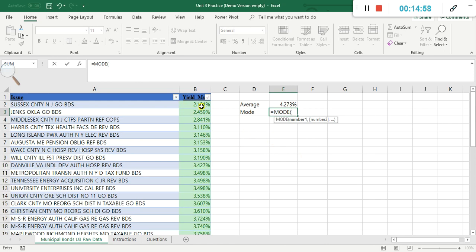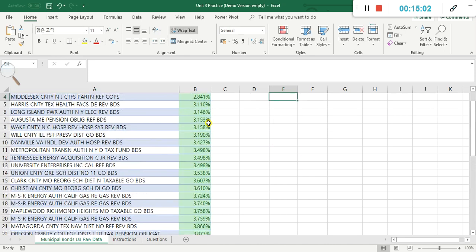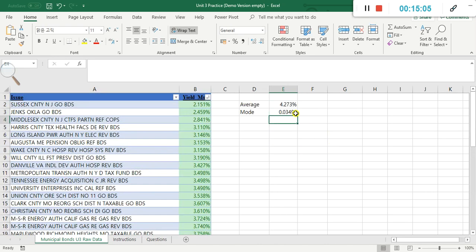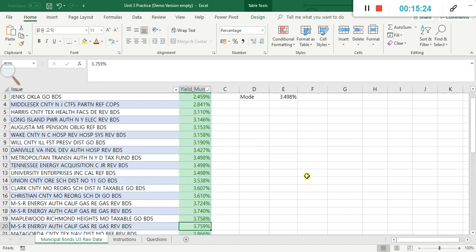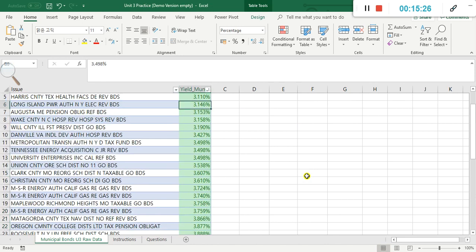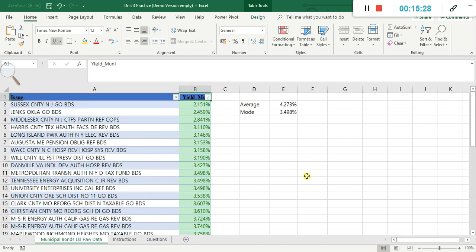So let's look at it very quickly rather than me searching all over the place. Now I just go there, I select it, and it tells me this number. Again, I need to modify it. I go to percent, then I increase 1, 2, 3, and it tells me 3.498 is the most repeated number. Why? Because if we go to here, it's repeated 1, 2, 3, 3 times. Any other number is not repeated, so pretty much this is the most popular number or the most repeated one. Okay, so anyways, that was the mode.